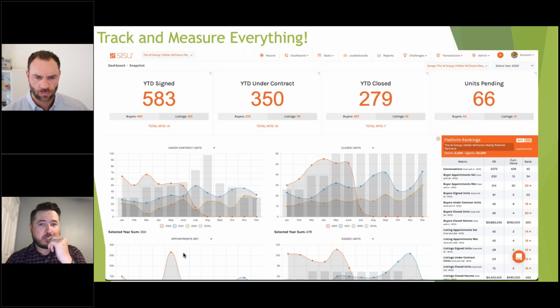So not only does it have the KPIs, agent KPIs and team KPIs, but it's also support task management software, and we'll talk about that. Basically, you can tell CSU that you want reminders when certain things happen throughout the transaction, and you want those to kick out to your support staff.